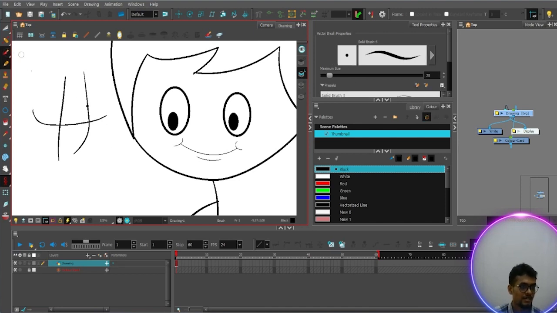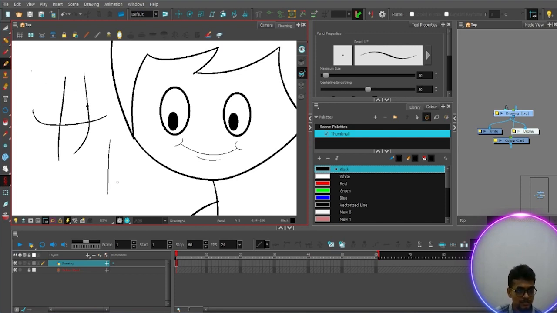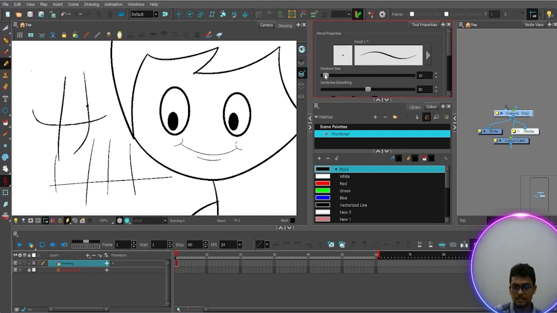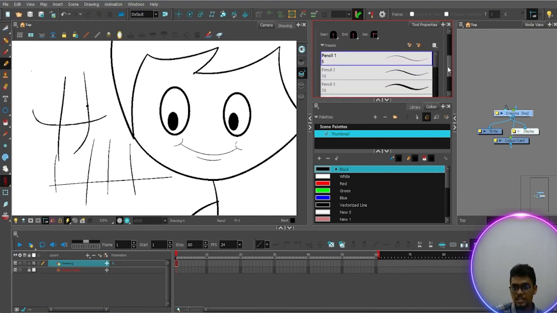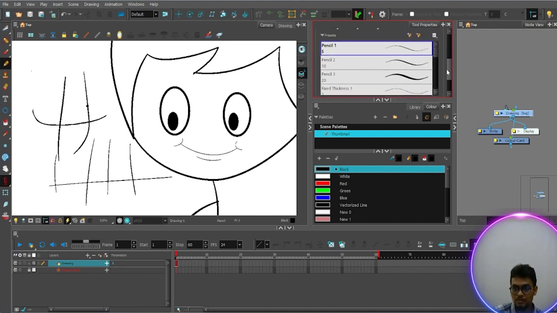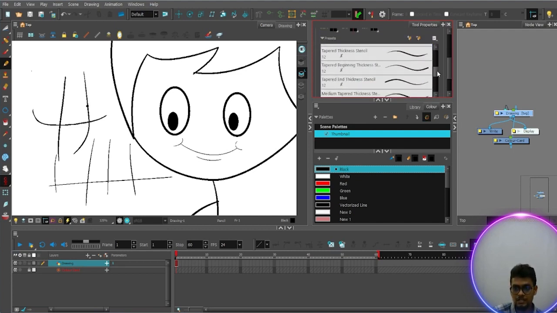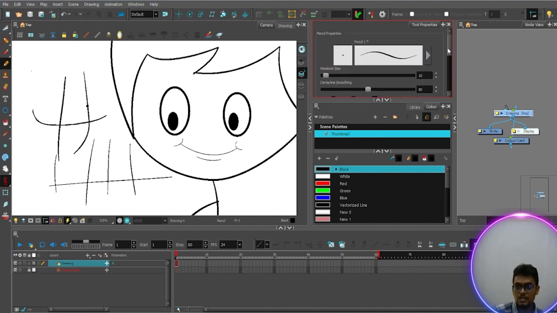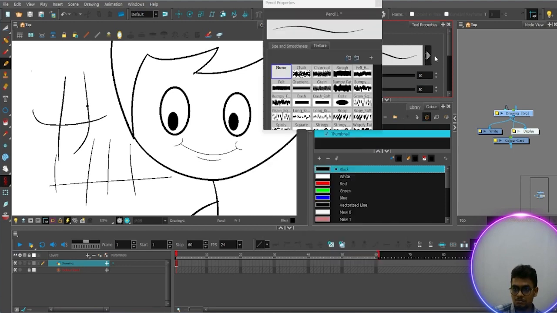So W is the pencil tool. Okay, so this is a pencil tool. Draw and draw and draw. You just go to the properties panel, and you have seen a lot of things there, like maximum size and smoothing. At the same time, you have seen a lot of presets as well. You're going to use this preset for your project, whatever. And then you go to the advanced setting.